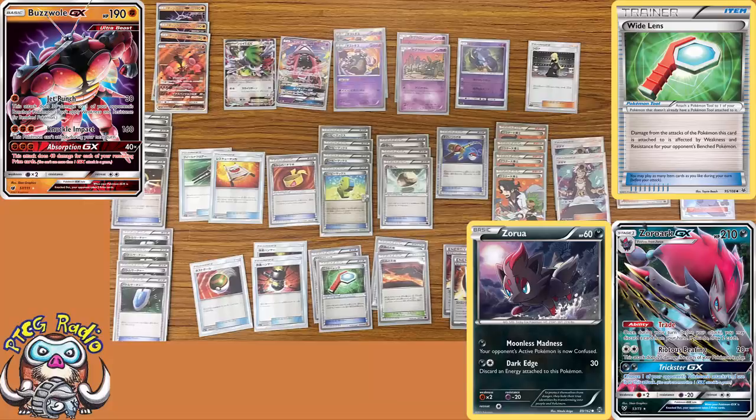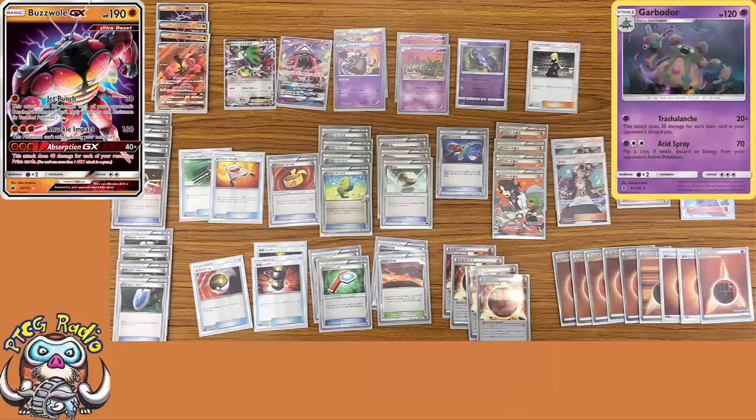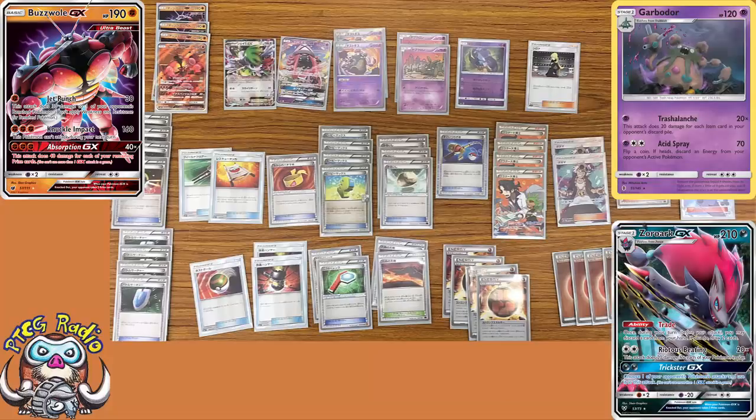Now, to be fair, it's weak to Garbodor, which is a slight issue. But then again, the format was filled with Zoroarks. Zoroarks easily KO Garbodor while making sure they don't play enough items, taking advantage of resistance to beat Garbodor. Ergo, you don't need to be that worried about Garbodor if everyone else but you is playing Zoroark, which is really cool.